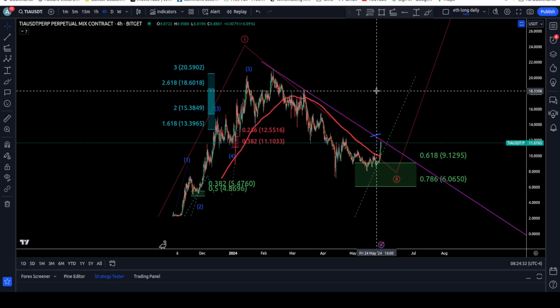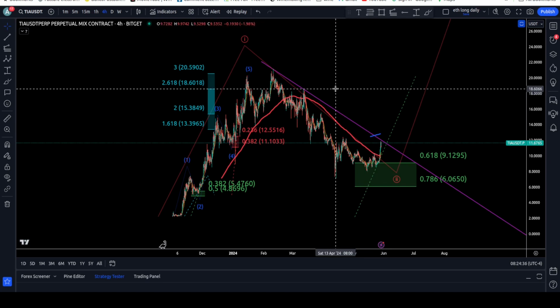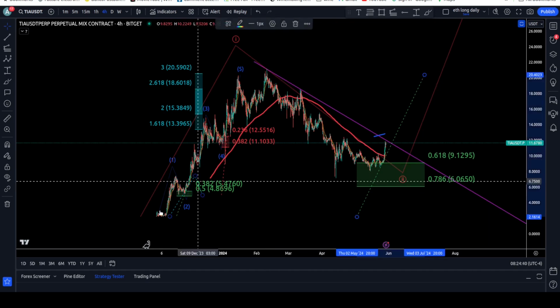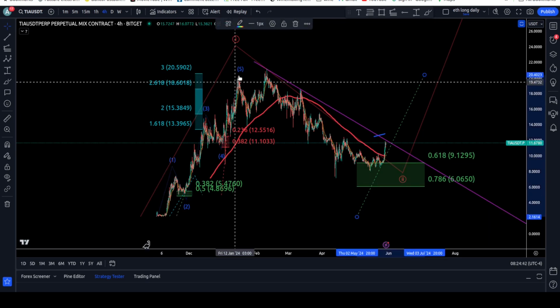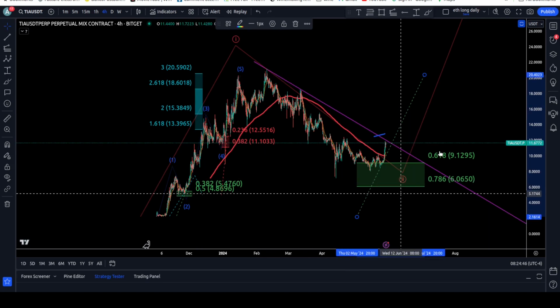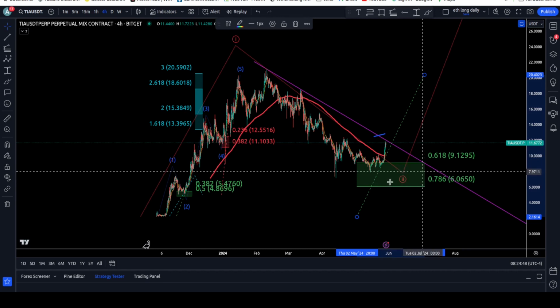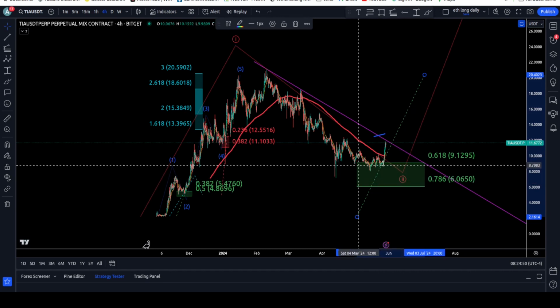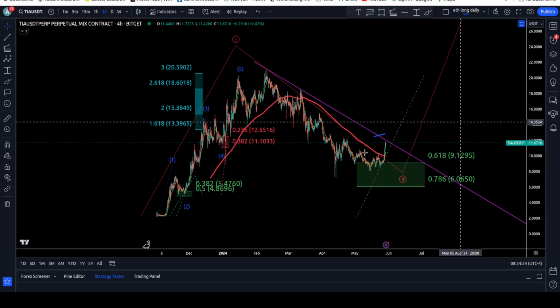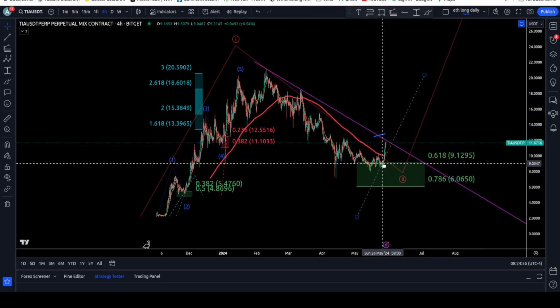The Lido chart, as I showed you, went perfect, but that doesn't happen all the time. So the bigger picture is we take the fib retracement of all this bigger wave 1, and we get here to the ideal retracement for wave 2. 0.618 is the ideal one, and as you can see now, it's reacting. It did react to that level.